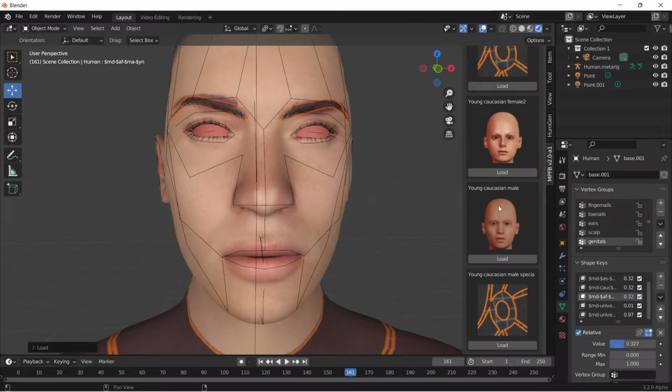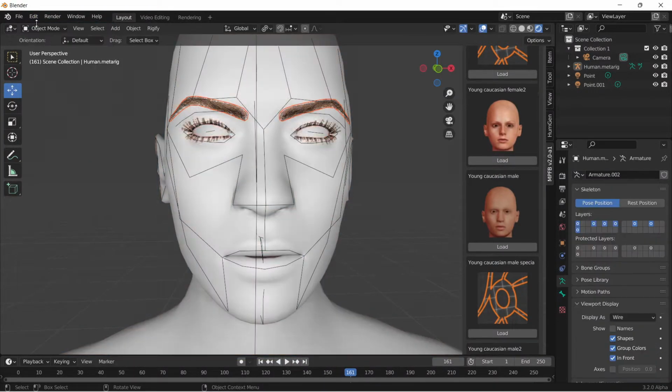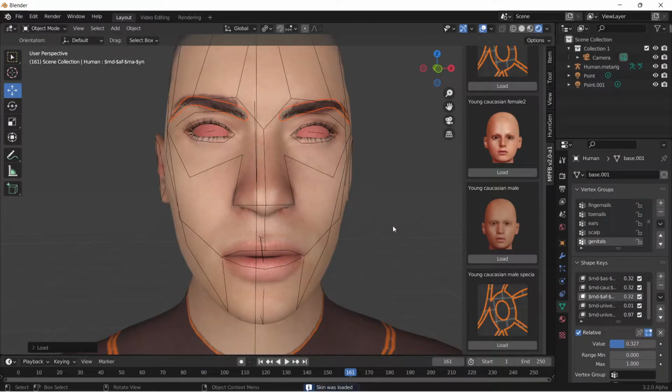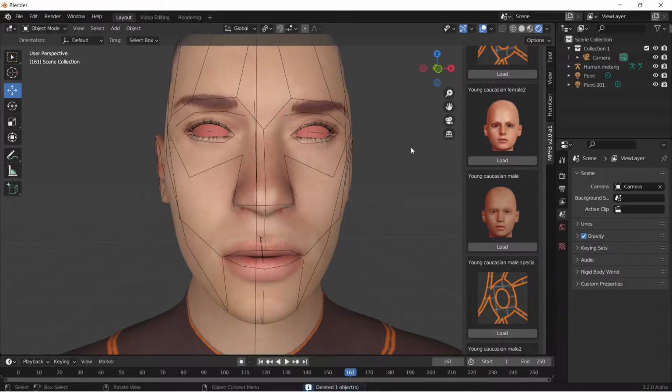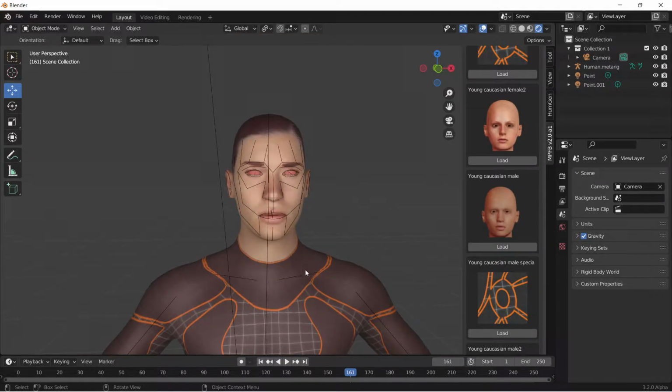So it actually has two skins on it. So let's go back. We're going to edit, undo, take that other skin off, and then put this skin back on it. Oh no, it doesn't have two different skins. What it has is, I got to get rid of the eyebrows. So we'll just delete the eyebrows because this particular skin has pre-configured formatted eyebrows in there. That's part of the suit. See, so this is the suit.